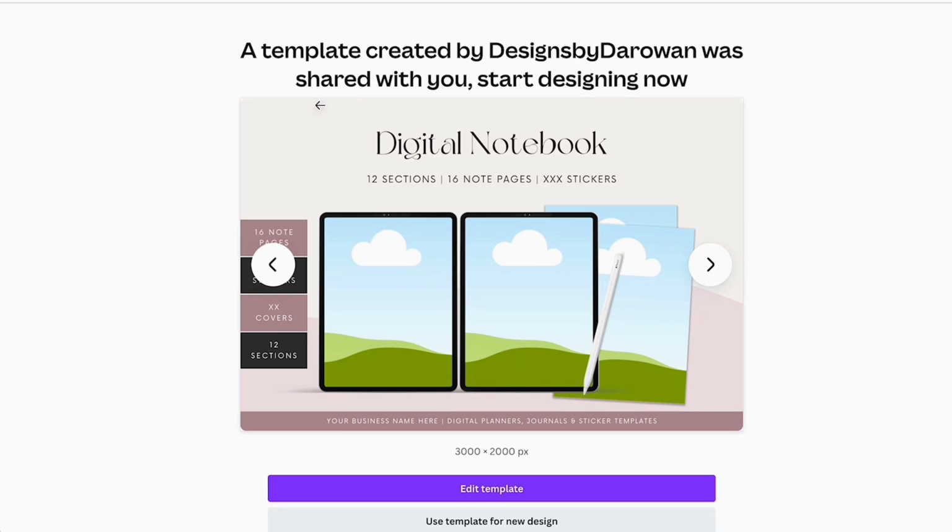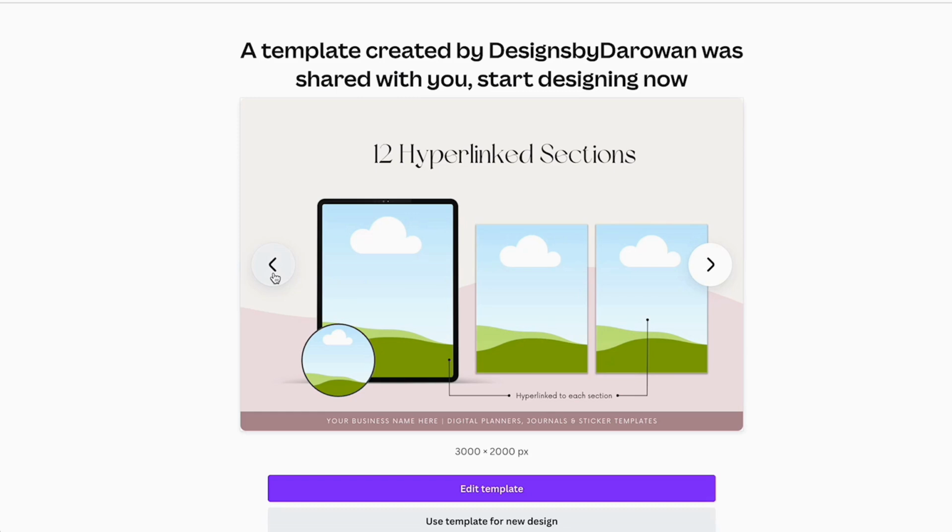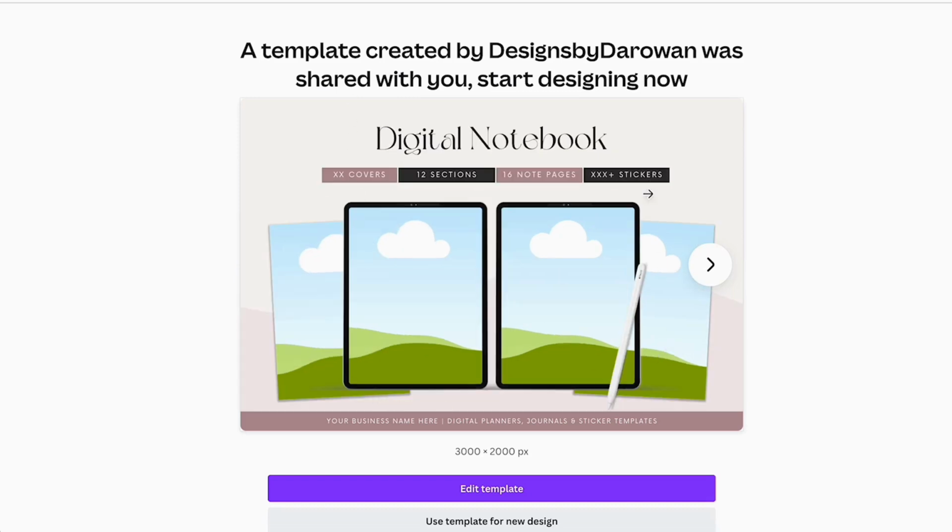So what I try to do is that I provide the core of the information in the middle. So even though Etsy is going to cut out here and cut out here, someone is still going to be able to read that this is a digital notebook with 12 sections and blah, blah, blah, and see an image of this before they click on it and see the full image. Okay, that's important. So your first image should have everything in the front. You can check it out. If it's a little bit cut off, try to move things to make sure it fits in that square. Okay, so when people are browsing through, they're not looking at images with information that's important cut off.